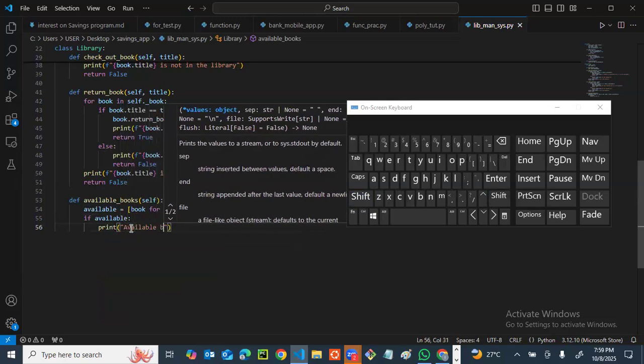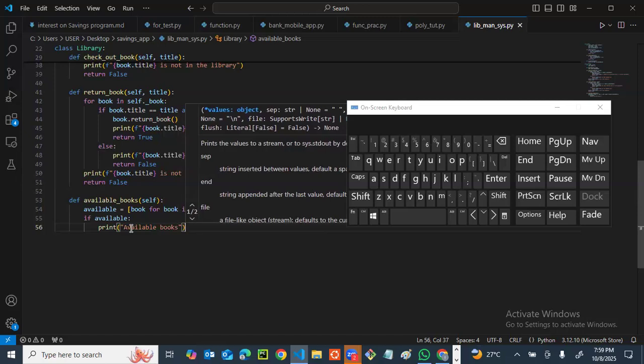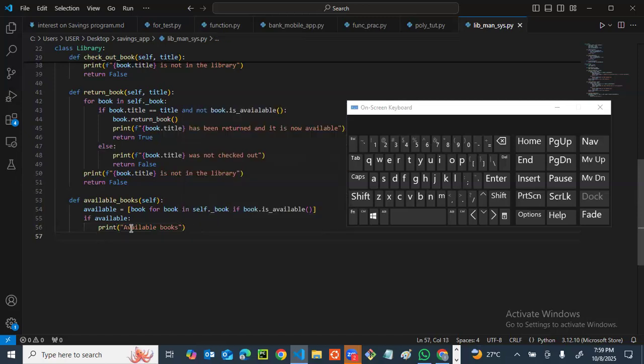Don't forget, we are storing this iteration inside this available variable. After printing the available books, I now want to iterate inside the available again.